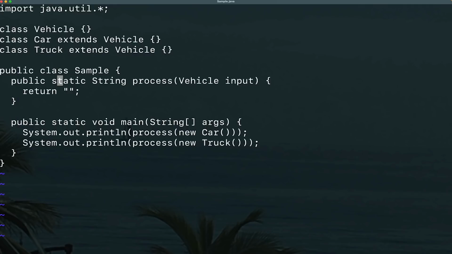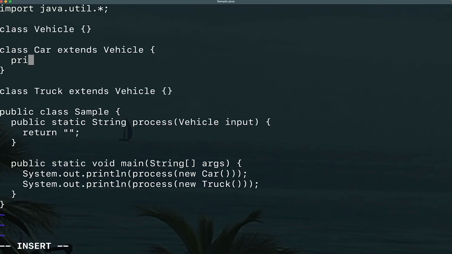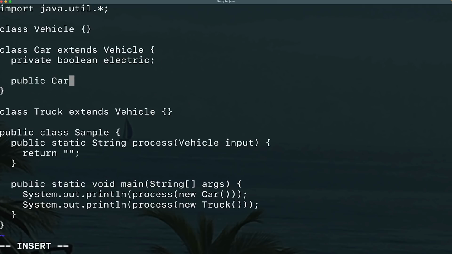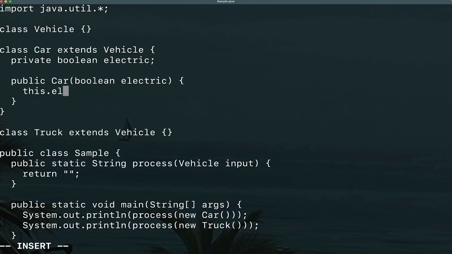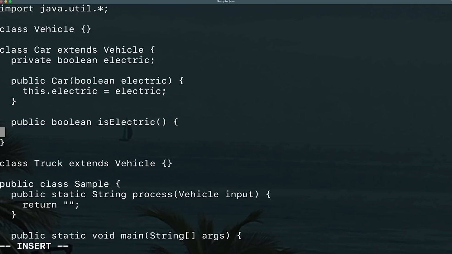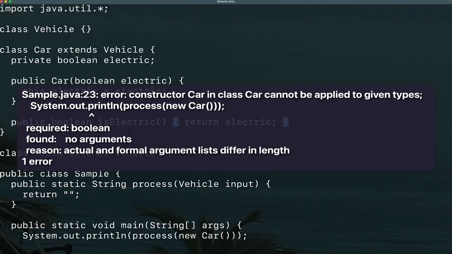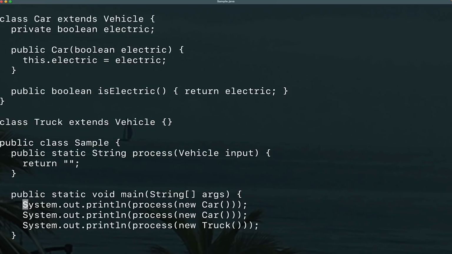But what I would like to do right now is process here, but before we go, for the class car we have one more option. We'll say Boolean, let's call this electric, as we all fancy these days, and we will say public car, Boolean electric, and in this particular case, this.electric is equal to electric. Let's go ahead and provide one method right here, a Boolean isElectric, that I want to simply return, in this case, electric. So that's good enough for our purpose right now. In this particular case, we have a constructor for the car. So let's go ahead and create a truck to begin with, and a car where the first one is not an electric car, the second one is an electric car.